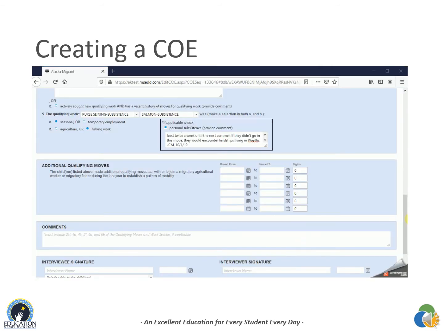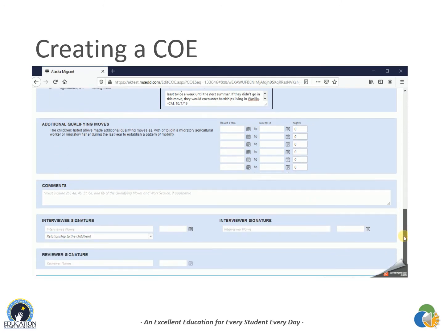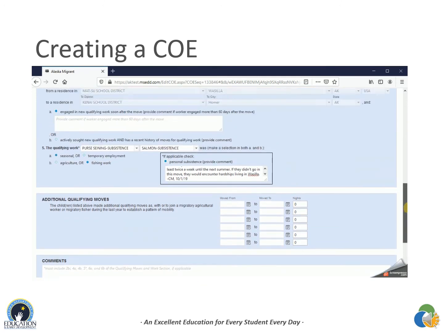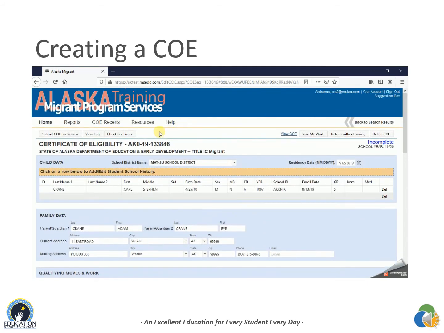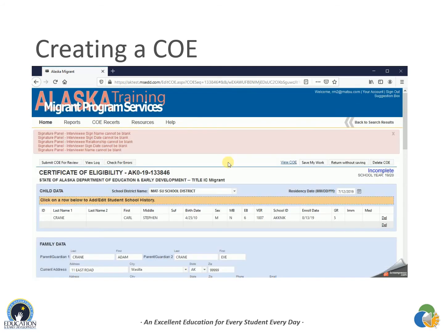Once you have completed all fields on the COE except for the signature fields, click on Check for Errors. It is expected that there will still be errors on the COE since the signature fields are blank. Any other errors or warnings aside from missing signature fields must be corrected. Once you have performed an error check, you must print the COE for signatures. COEs must be printed from the web system and signatures obtained on the hard copy prior to submitting the COE to the records manager. Do not enter signature information until you have obtained the signatures on the hard copy.